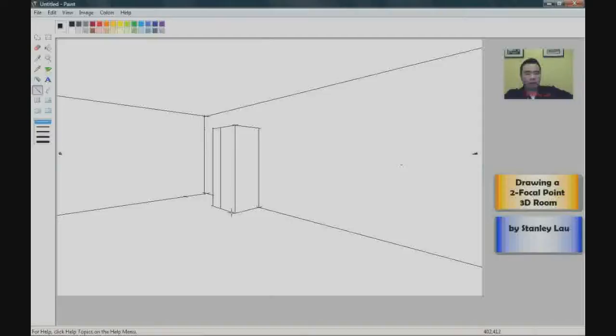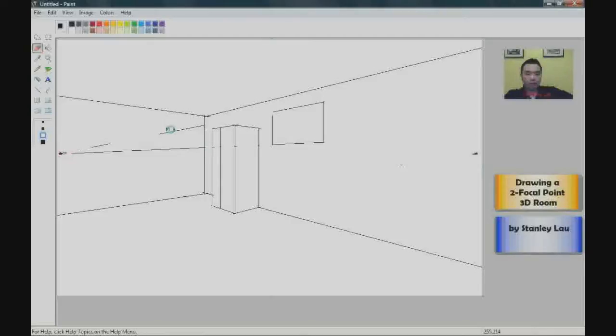We can add other shapes as well. Let's add some windows. Okay, again, I'm drawing two lines, and from here I can draw a line. From here I can draw a line, and once I erase some of these guidelines, you can see that I've made a window on this side here. Okay, so again, very similar to what we've done before.